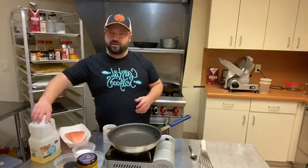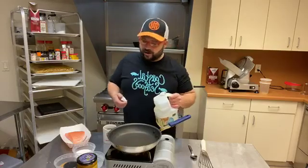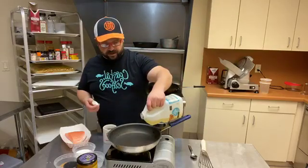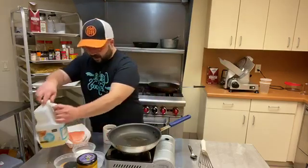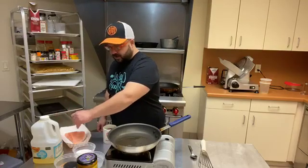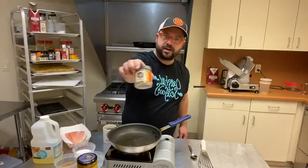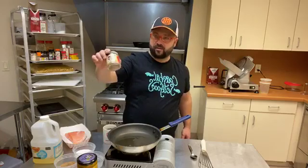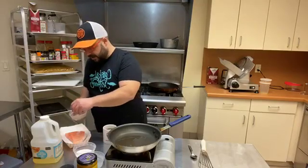Just really nice fish. So what I'm going to do today is cook a little off for you. Got my pan good and hot, ready to go. I'm going to add a little vegetable oil to this, and I'm going to season my fish just a little bit with some salt. And then I've also got this really cool chaat masala powder from Indiana's Apple Pie. Our friend Anupi Singla makes this, and it's really cool stuff. She's come and done a class here before, and we have a good time with her. So I'm going to go ahead and season this off.